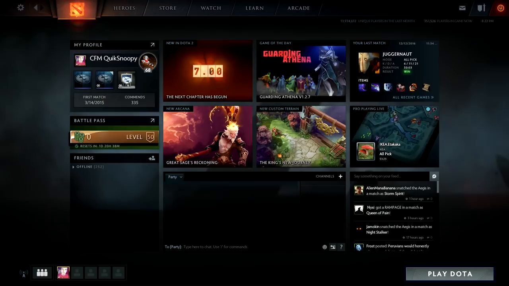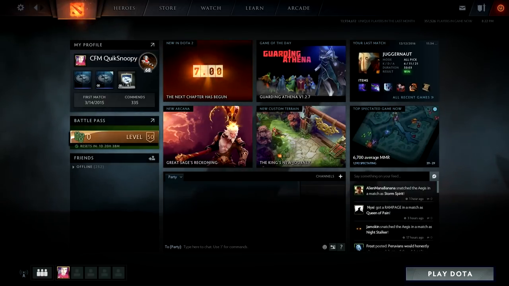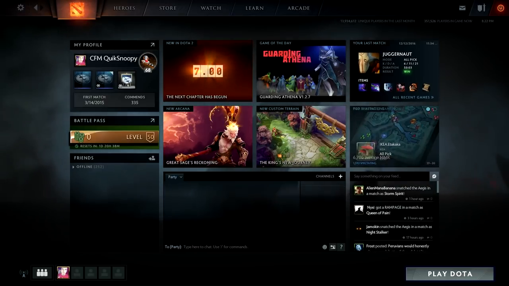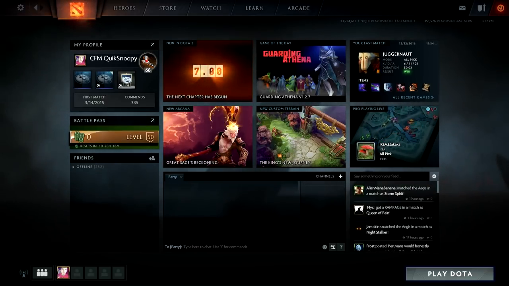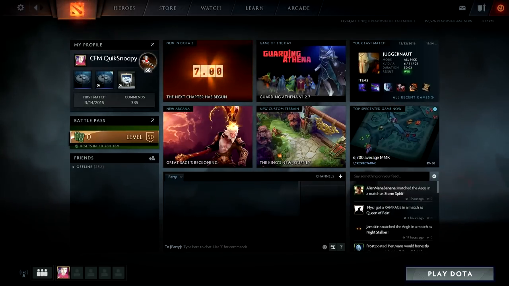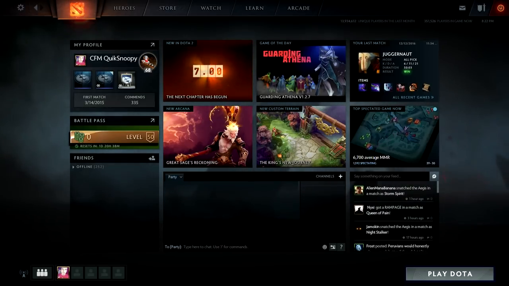Now Dota stands for Defense of the Ancients, and this is Dota 2. The first one was actually a Warcraft 3 mod. So now you kind of know what Dota means if you were ever curious. I know some people aren't exactly 100% sure, but yeah, Defense of the Ancients 2.